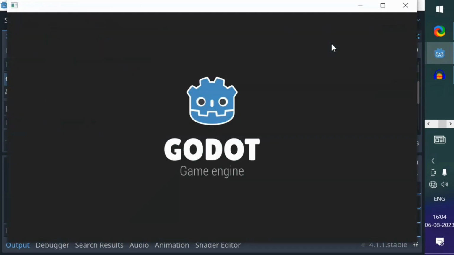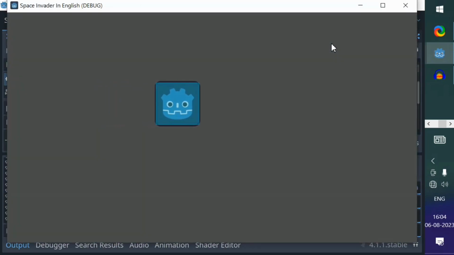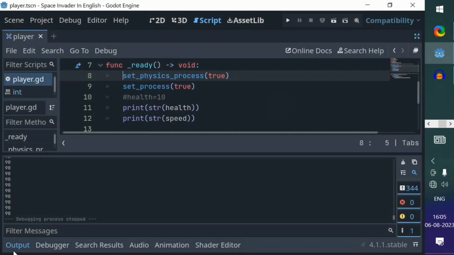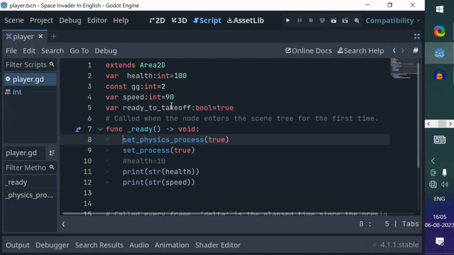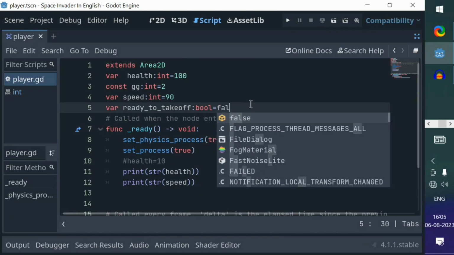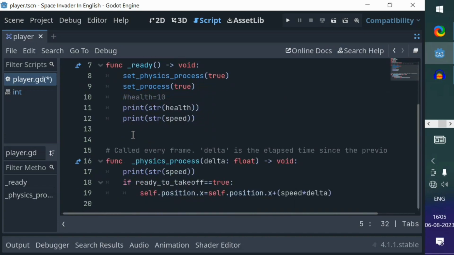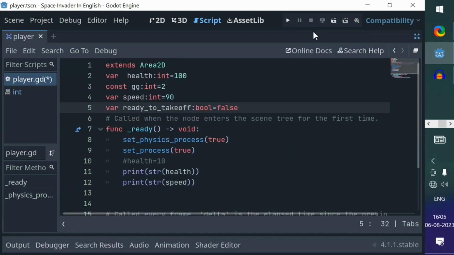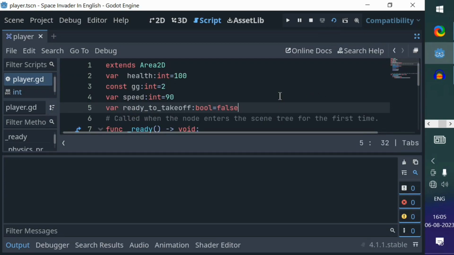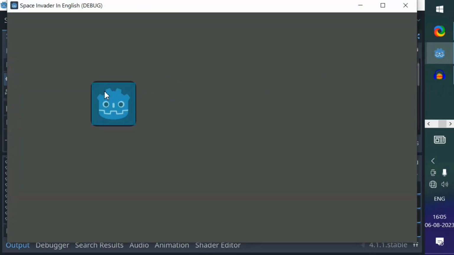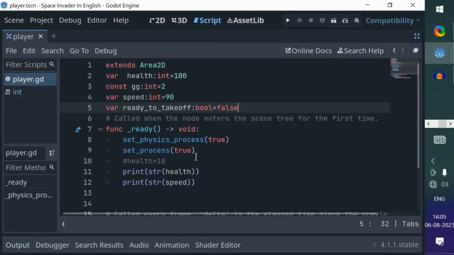If we now write false and run this, you can see it is not moving. But if we write true here, this code will run, so it is moving to the right side. So this is the boolean data type.